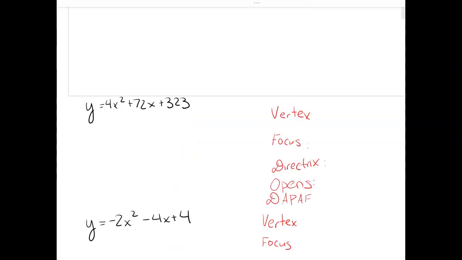So the first thing I'm going to do is try to get this into vertex form, because that makes it a little bit easier to identify what kind of things I'm dealing with. So I want to have the terms with my squared in it on one side, so either my x's need to be on one side or my y's need to be on one side. The nice thing about parabolas is that it's going to be very obvious which one should be on which side.